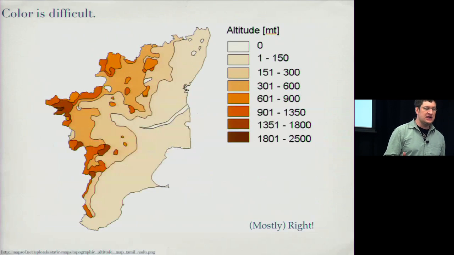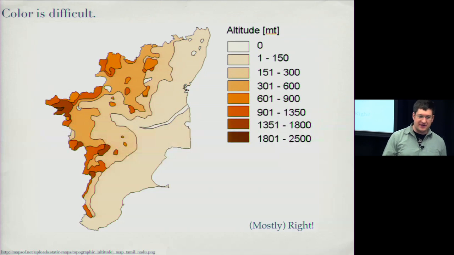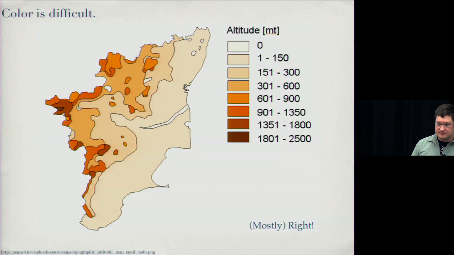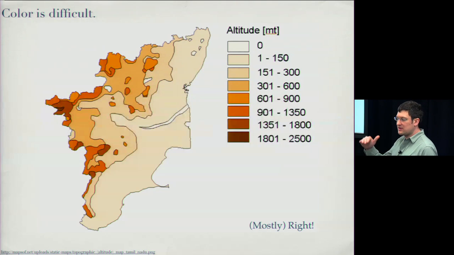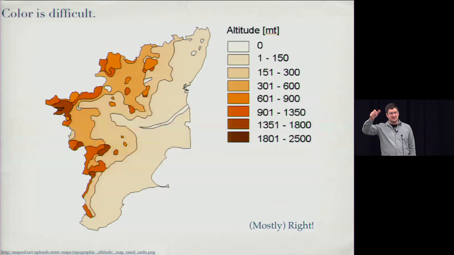So, color's not ordered. We've ranted about that. Here's a much better way to map things that are ordered, things that are sequenced. Instead of changing through the rainbow spectrum, you change either saturation or intensity. What that gets you is an ordinal ranking, and this is built into the brain. This you can depend on. Someone will say, yes, that is definitely darker than the other one. Now, I can't tell you how much. It's not something that we have quantitative analysis with. I can't say that's twice as bright as that. We're not very good at that. But we're very, very good at saying this is darker, this is lighter, this is more saturated, this is less saturated. So this is an elevation map done almost right, except they, again, similarly have the vertical axis inverted.